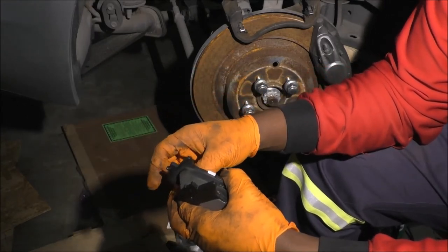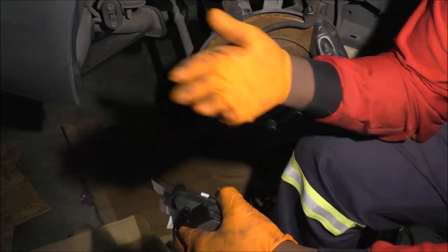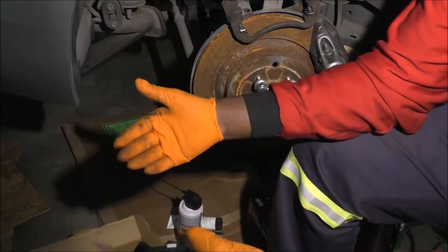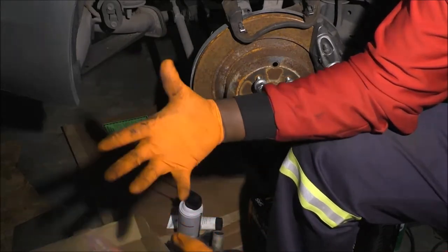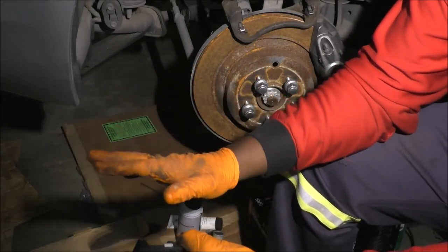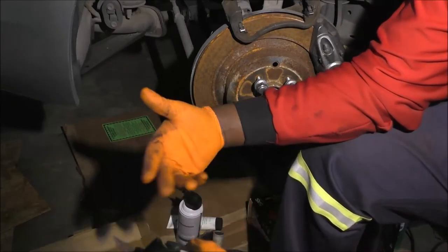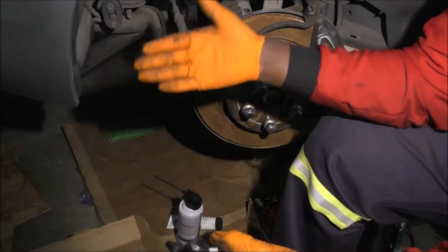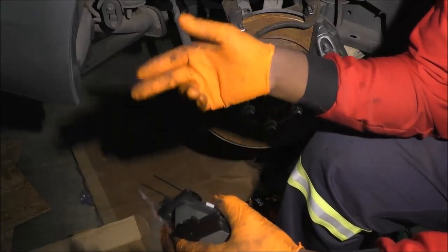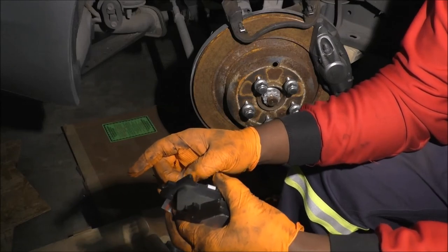I go a little crazy sometimes, honestly, because I do have my temperature gun, and I use my temp gun to check from left to right. Whenever I brake, the front side might be a little hotter than the rear side because the front holds more of your brake pressure. As a totally different topic, ABS systems are so smart that sometimes they can even out pressures, but let's not talk about that part. I'm just talking about whenever I use my brake, I want to make sure the right side and left side are pretty much the same temperature. So sometimes I check things like that. But I think I'll do a brake nerd video sometime later.